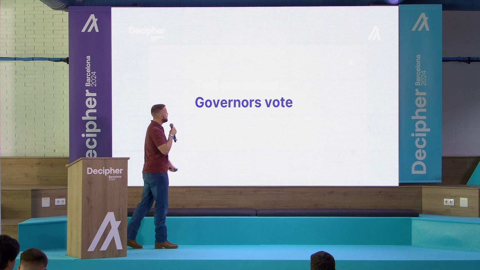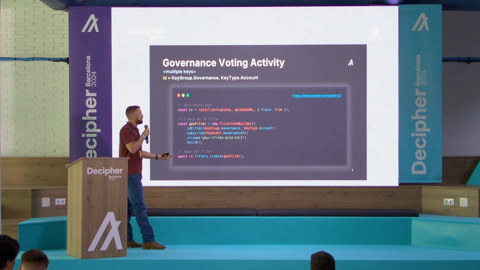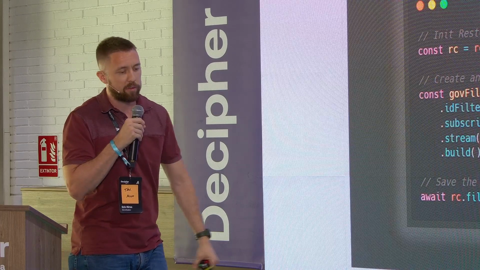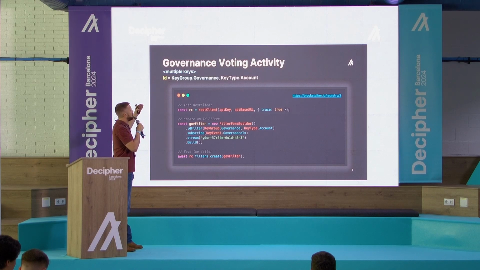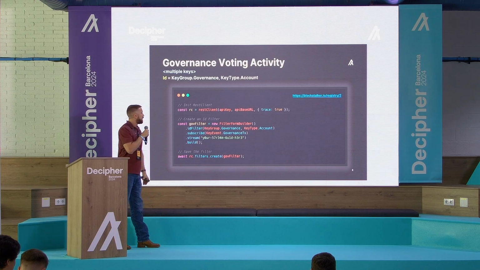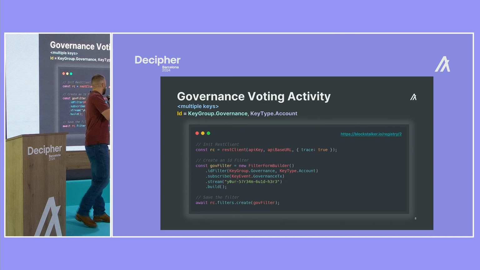Or maybe you're an Algorand OG and you're interested in knowing when governors vote. With BlockStalker, we have what are called identity filters. We typically group them together when there are multiple keys that have similar types of activity. Internally, we maintain a registry of all these keys and their information, so that when we update this integration, you benefit from it. Again, creating an ID filter on BlockStalker is only 5 lines of code. If you're interested in following identities for governance accounts, you can subscribe to those with a key event of governance transaction and be on your way streaming in real time in just 5 lines of code.